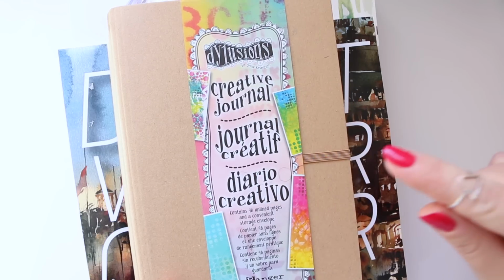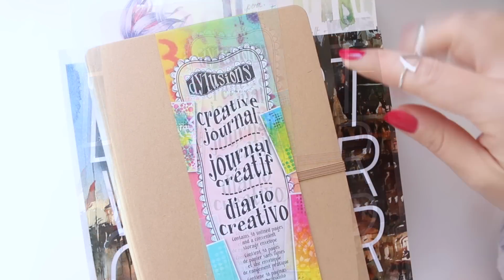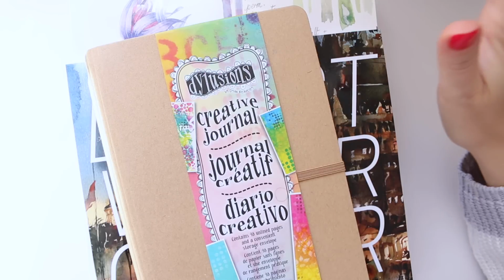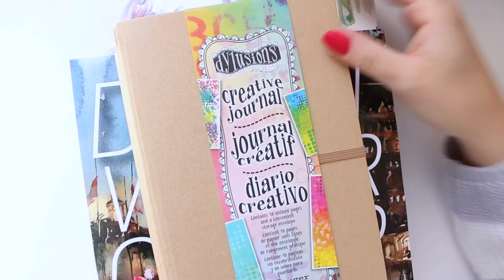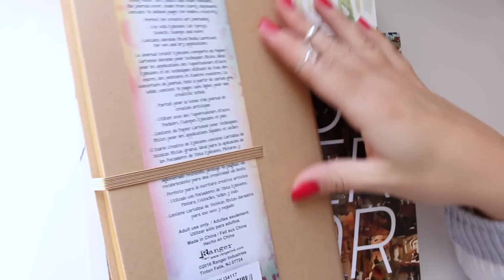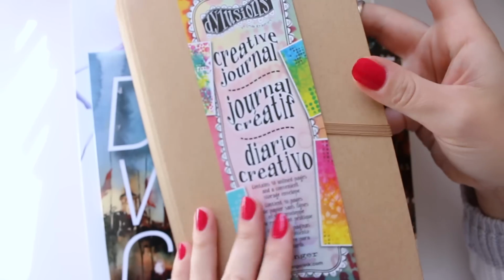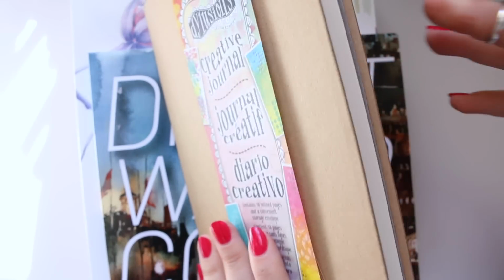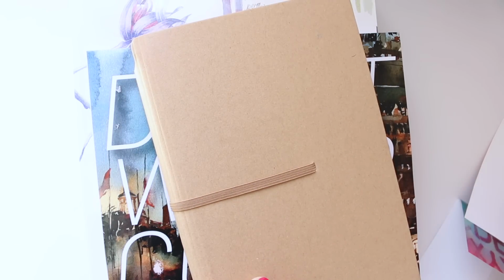So the top item that you're looking at is Dylusions Creative Journal, and it is by Jeanne. I'm sure I'm mispronouncing, I'm terrible at this, so apologies. Now, I've seen this journal featured by so many people that I like on YouTube and that I follow, so I thought it was time to get one myself and see what the deal is all about.